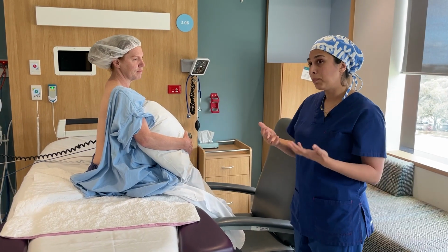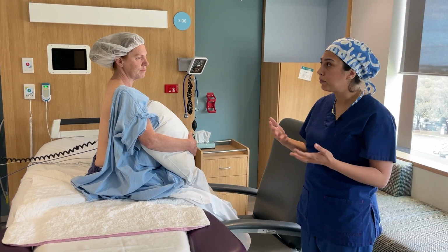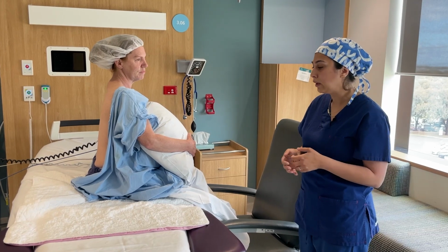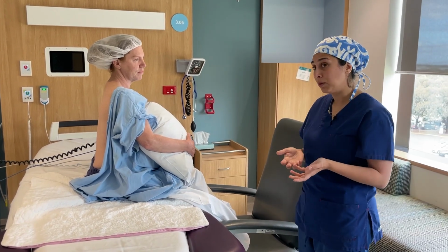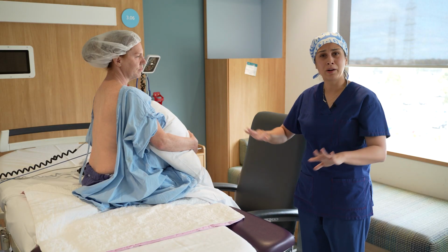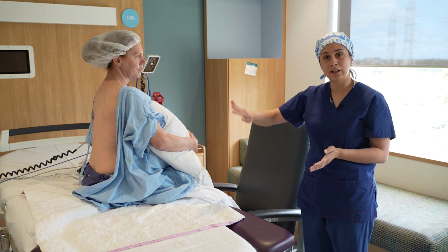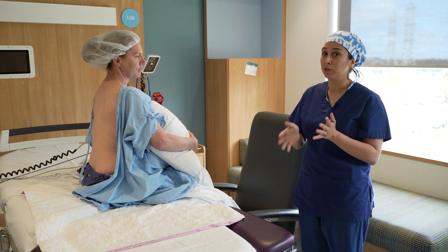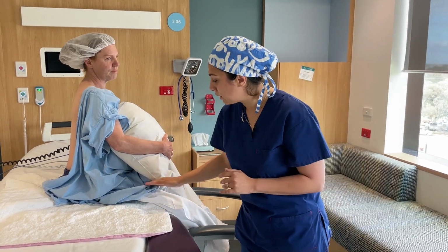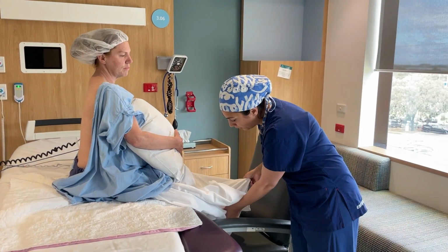In order to position the patient well for the actual procedure, often it's really important to help the midwife with that aspect so that you maximize your chance of first pass success. What I like to do that seems to be quite effective is get the patient to sit on the bed and make sure they're not sitting on a part where there's a bit of a gap or a crack in the bed itself, because that can lead to a bit of a slump and difficulty in finding your midline and your center point.